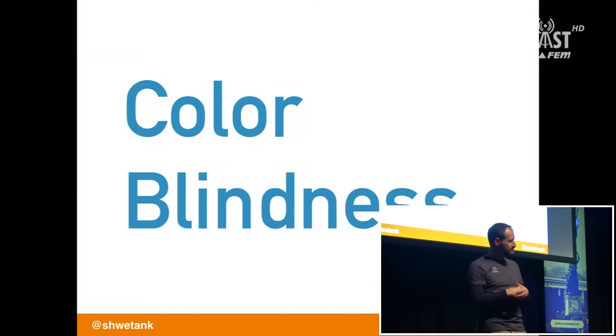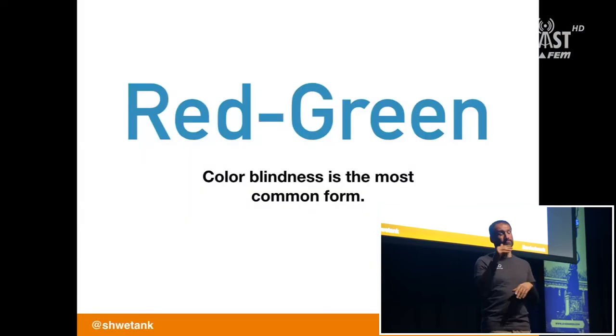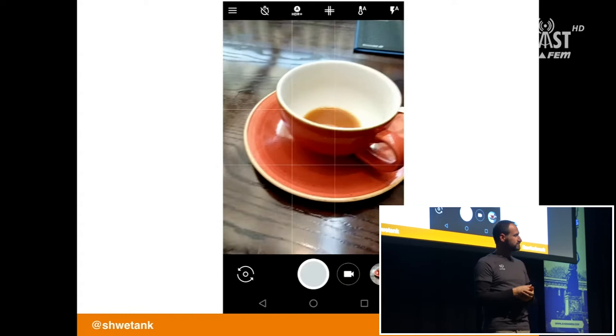So that's that. The next thing that I wanted to explore was color blindness, because it's a surprisingly common thing, especially in males. There's a genetic reason why. I'm not sure why, but it is. One of the things with red-green color blindness is that people can't distinguish between those two colors. It sometimes appears brownish. So I said, if I can make a tool which can somehow make it easier to distinguish between red and green, that would be really great. So this is a small demo that I made for this.